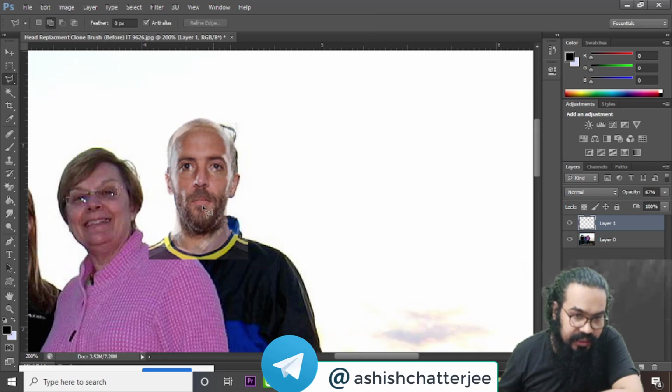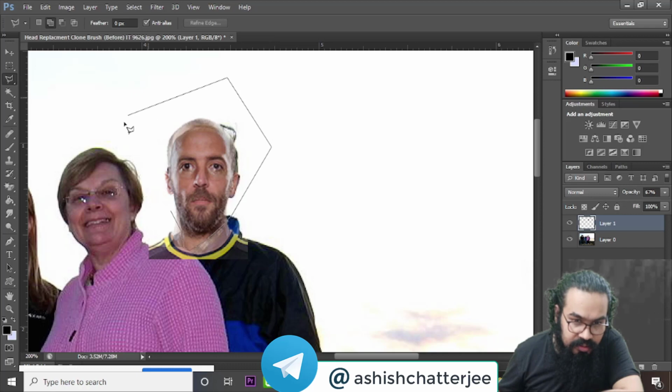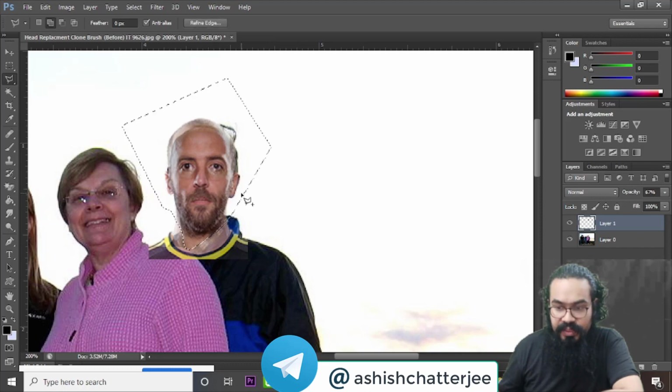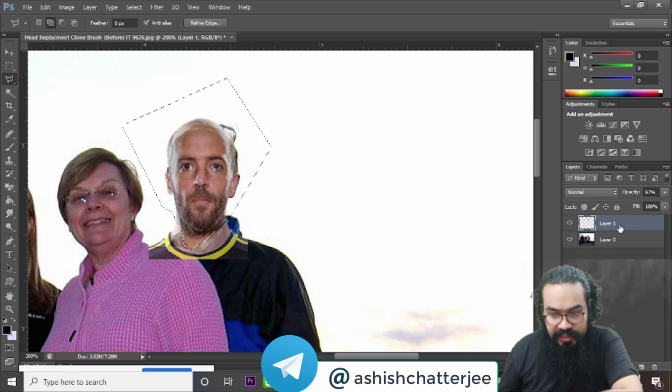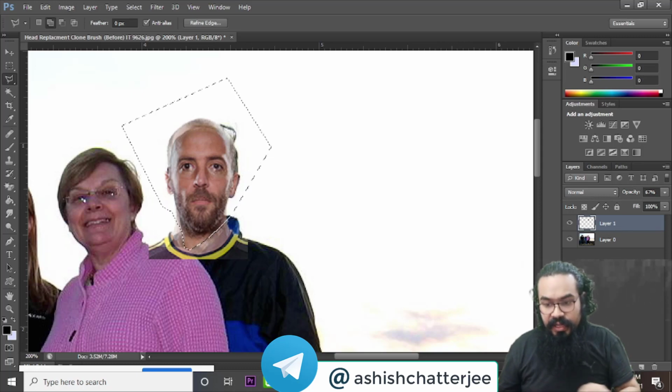So let's check. We selected the Polygonal Lasso tool, and then we are selecting only the portion which is required for this head replacement to work as it is. So this is the thing which we have selected. Fine. Now you select this part and hold down from your keyboard, like add layer.